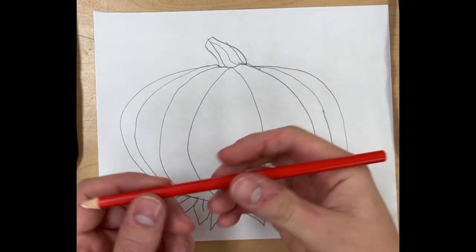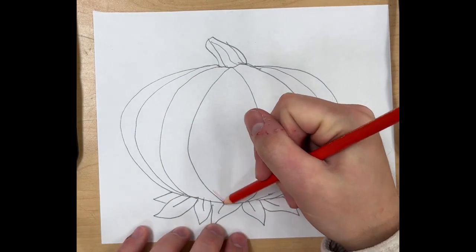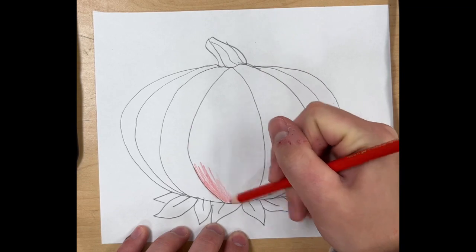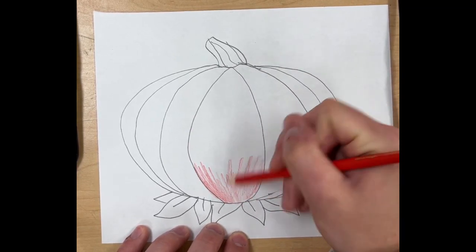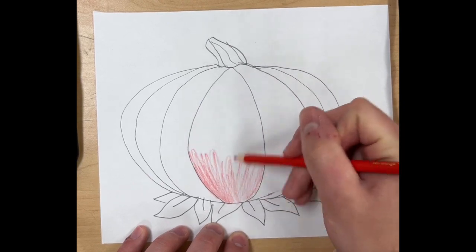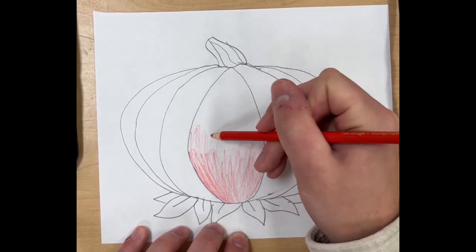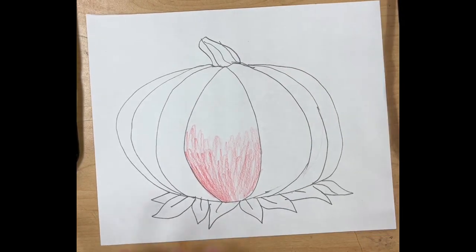So now is the fun part. We get to start coloring it in. I'm going to use my red first here, and I'm going to start on the bottom of my first section. I'm going to start really dark with the red, and then as I work my way up to the middle of the section, I'm going to make it lighter and lighter as I get up, and that's going to create a really cool highlight for us later on.